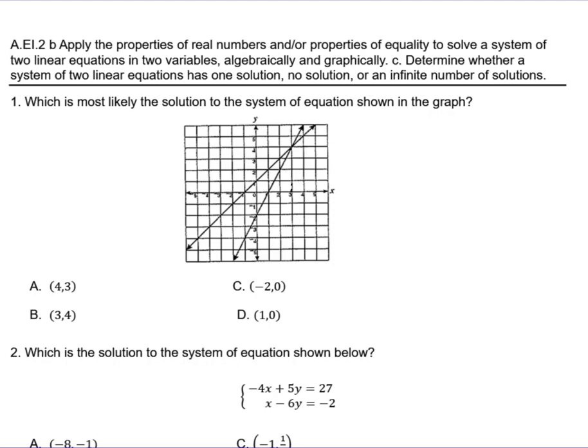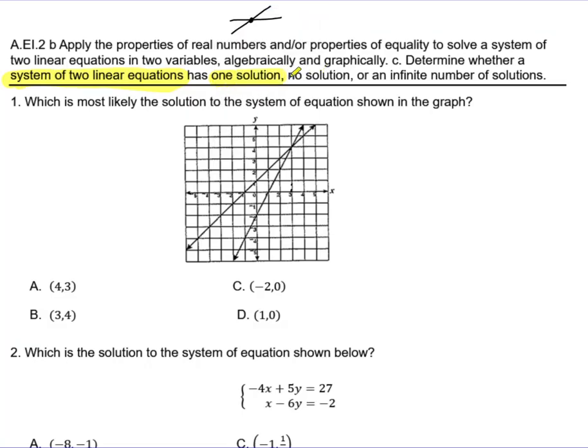Alright, in this video we will look at systems of linear equations. A system of linear equations is basically when you have two equations and we want to look for their solution. A system of equations has one solution when you graph them and the two lines cross each other, so that's one solution right there.